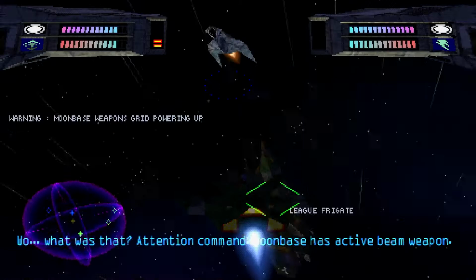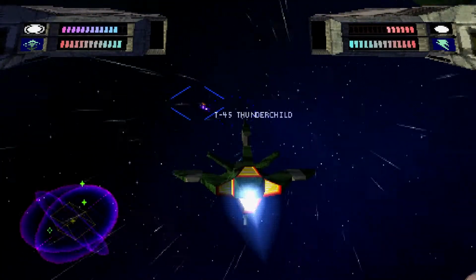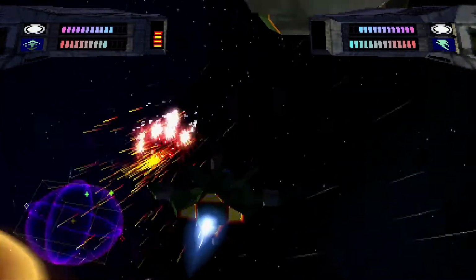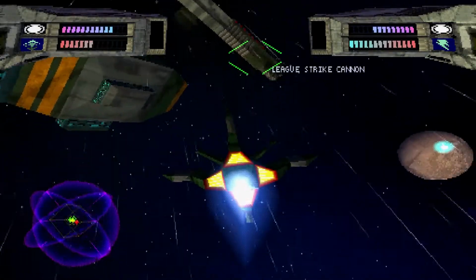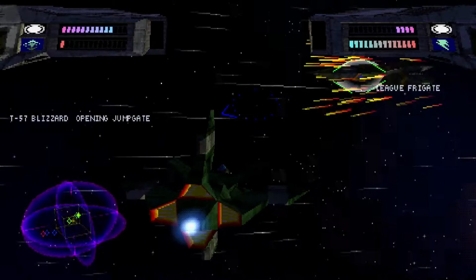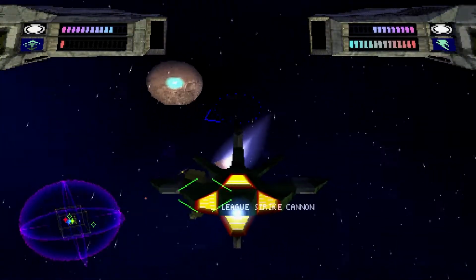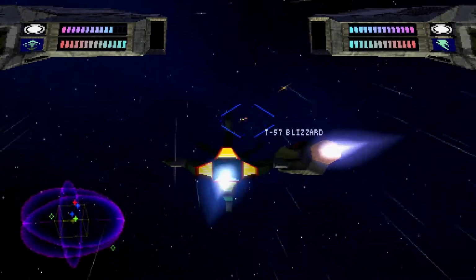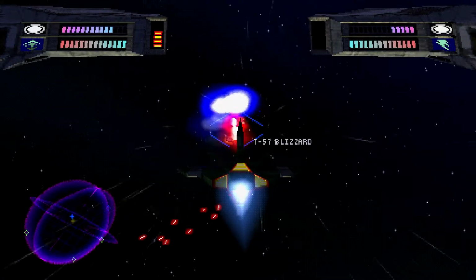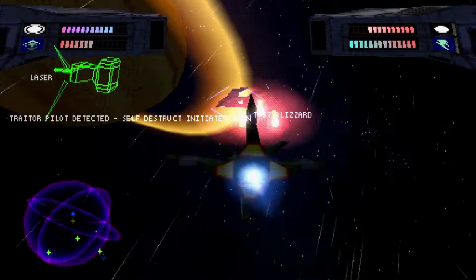I'm trying. It's basically the battle of the big guns in this mission, folks. And here we are just playing a small role in defending ours so that we can destroy theirs. Yeah, the League frigate just took a nasty hit there. Like 70% of its shields are already out. But yeah, we just have to take out the fighters, keep them from taking out our strike cannon.